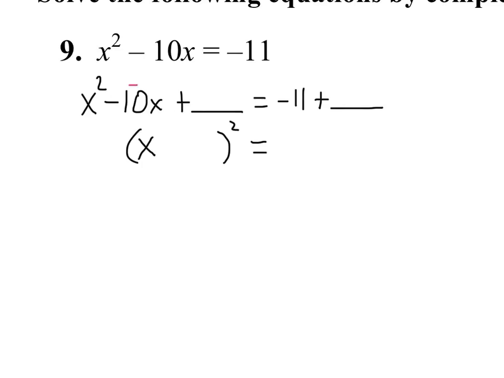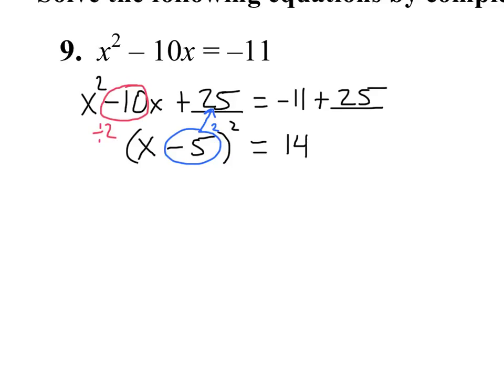I need to take my b value, which is negative 10, and cut it in half. Divide it by 2. What do we get? Negative 5. And so that goes down there in the parentheses. Then I take that value and I square it. What is negative 5 squared? 25. And so 25 is being added to both sides. So negative 11 plus 25 is 14. Okay, so I'm going to copy that down below just so that I don't have all the circles and stuff going on there. You don't need to do this part.